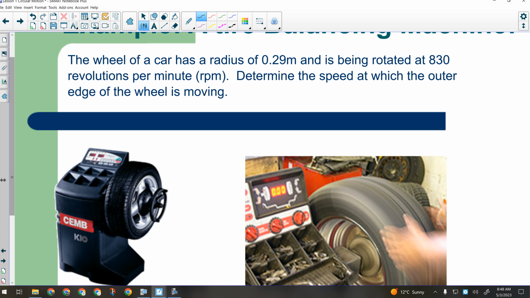So what they do is they put it on this tire balancing machine and they spin it. The tire balancing machine is on a spring, so it can detect when the tire starts to chatter, and from that, it can tell where the tire is heavier. And it'll tell them to put a weight on the other side of the rim. So you might see these on your tire. They come in 2 different forms.